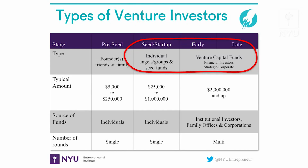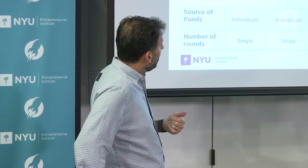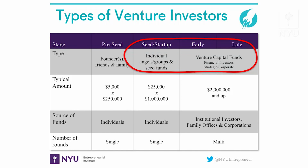Angel investors and these smaller seed funds or micro funds or super angels, they go by lots of different names, will invest slightly larger sums of money, but they're also typically investing their own capital. Okay, angels are frequently wealthy individuals or successful entrepreneurs or sometimes even VCs doing it on the side who are going to invest in the very early stages of startup growth. Okay, and they're investing their own checks, from their own checkbook. They can often move very, very quickly. The terms are usually a little bit more friendly or a little easier, and they also typically will invest in one round of a company's life cycle.